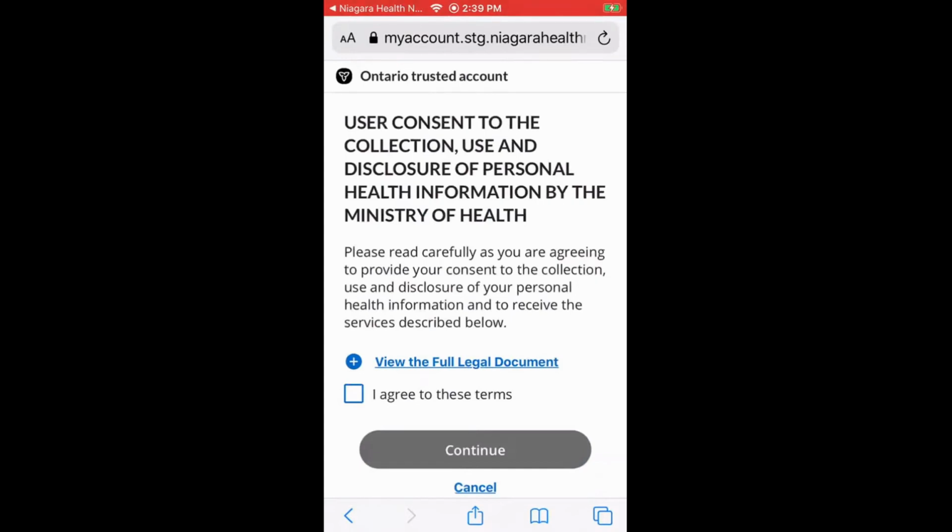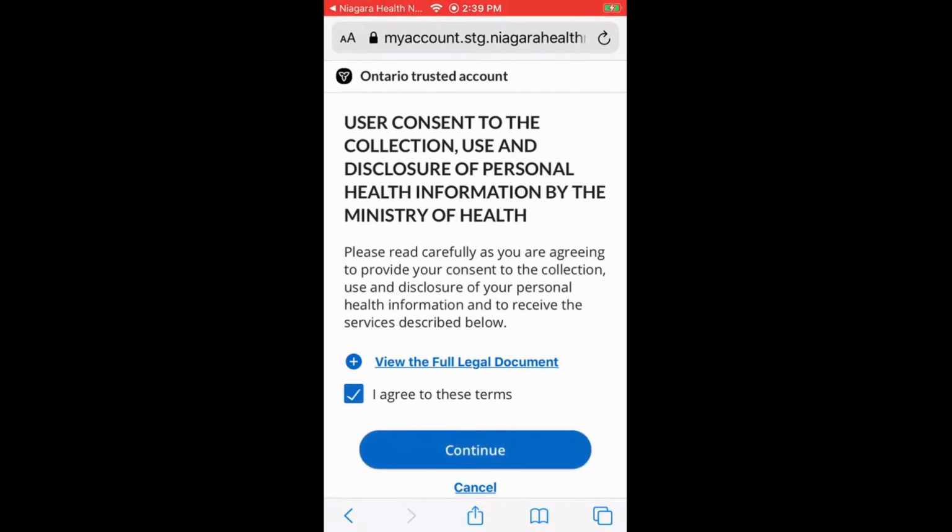And now there's another section here. So the Ministry of Health takes your information in order to verify you are who you say you are. So they have what is called the consent to collect and use disclosure of your health information by the Ministry of Health. So basically they take your health card, your version code, your document identifier number, which is the little number on the back of your card. And they take your date of birth and your postal code, and that information then goes across to them, and they provide us with a yes or no that you are who you say you are. So it's up to you if you want to do so, but in order to use the service, we do need to have your consent to be able to share this information so we can verify you.